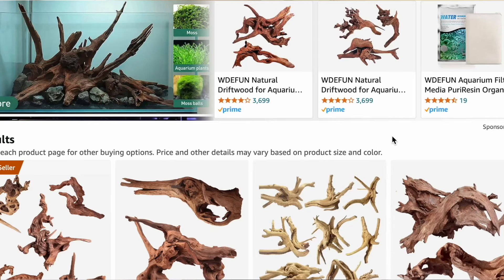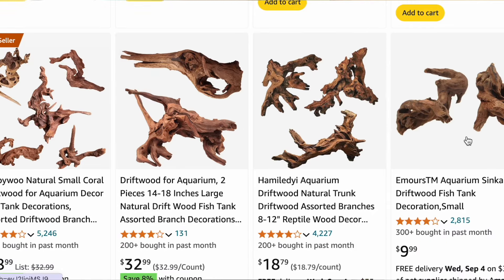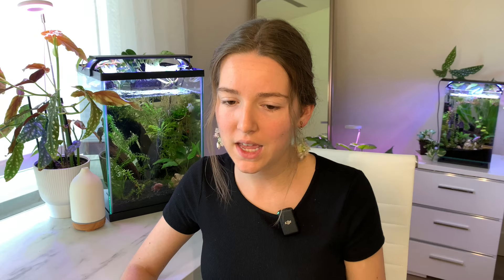Number two: driftwood. I recommend driftwood more than I recommend resin or plastic structures. I did use those for a long time, but I found that a lot of them can have risks involved where paint will chip off or melt away. Long-term, natural is always best for a betta. You're welcome to start with structures that look like trees or tree trunks, but driftwood is the best — it's natural, it's not usually super expensive. I got a three or four pack on Amazon and still have extra pieces. Just make sure that you boil it first. I recommend driftwood for the main centerpiece.